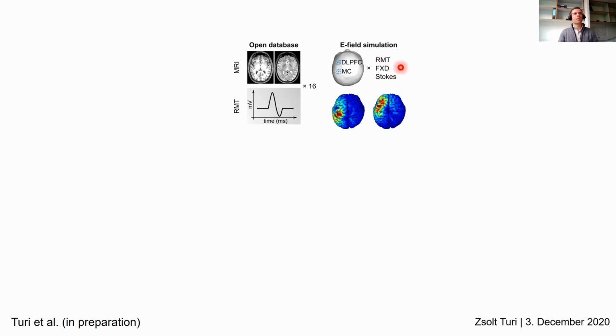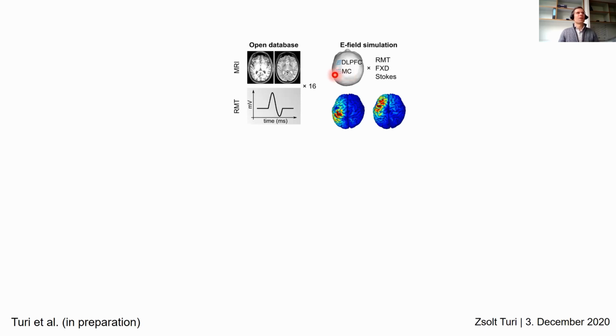So we tested all these methods over the motor cortex and the DLPFC. We selected the motor cortex because in our previous systematic review, we found evidence that most studies use the 90% resting motor threshold as the stimulation intensity level, and we selected the dorsolateral prefrontal cortex because this is a very common target for many cognitive studies, as well as studies that check the clinical efficacy of protocols in a clinical treatment.